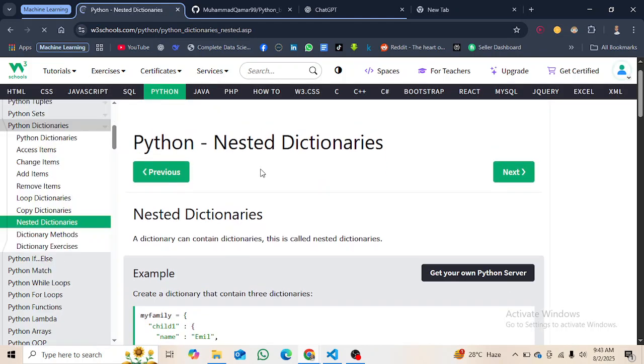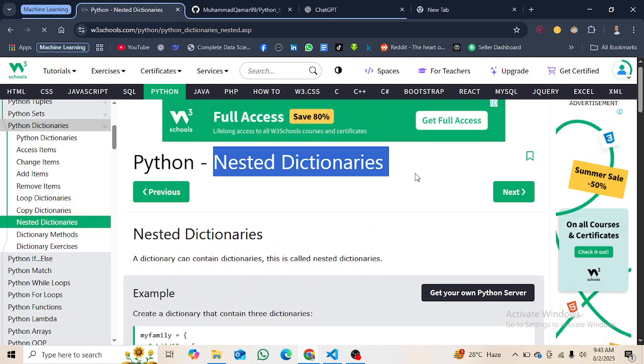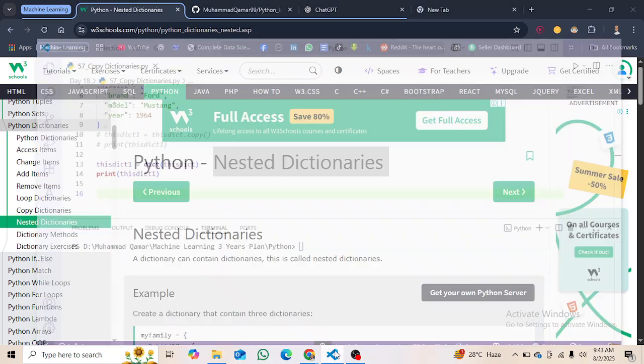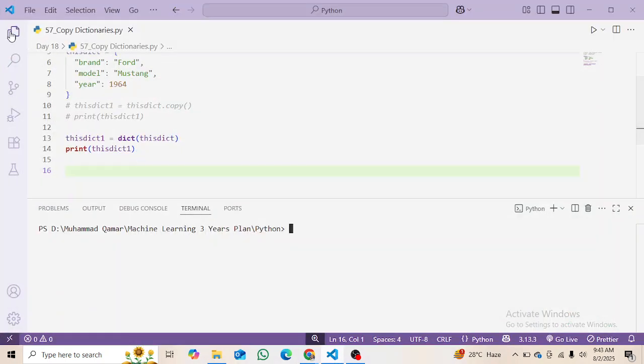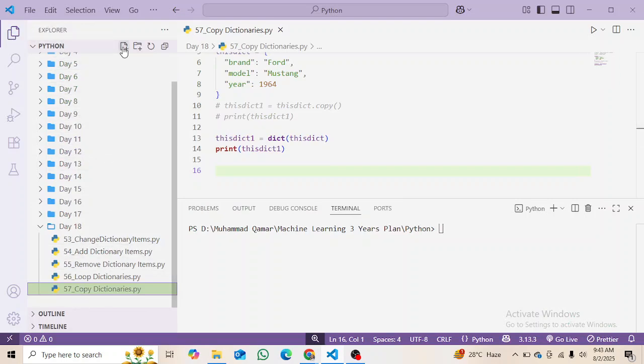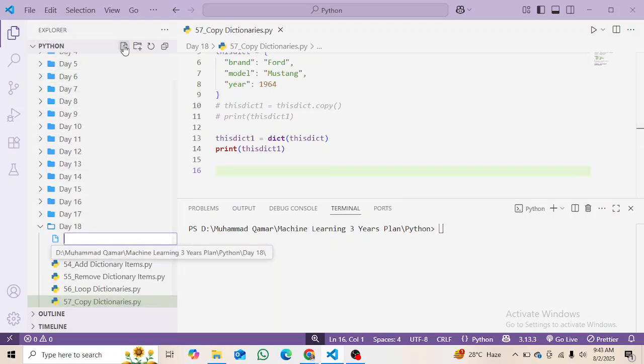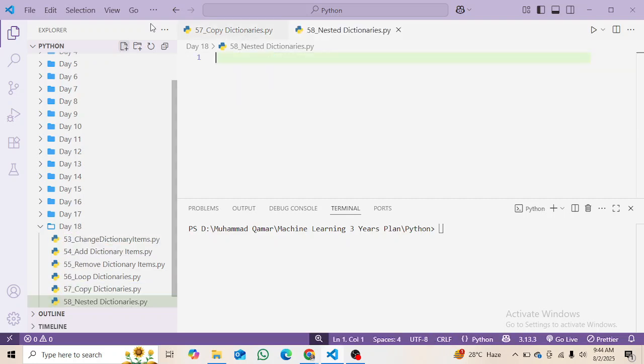Next tutorial: nested dictionaries. So now we are going to learn about nested dictionaries. What are nested dictionaries? We will learn it here. I have to just make a new file, nested_dictionaries.py, and then write the subject.